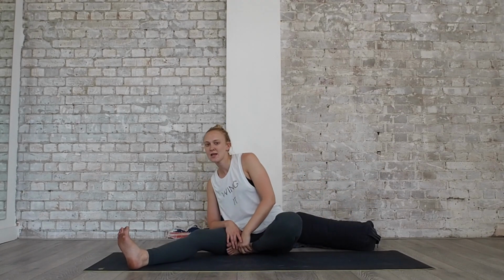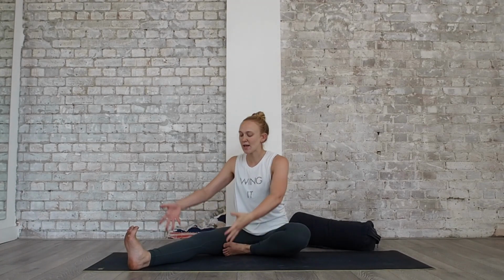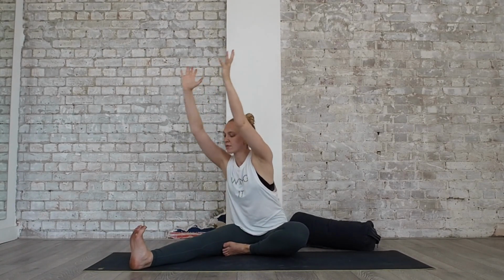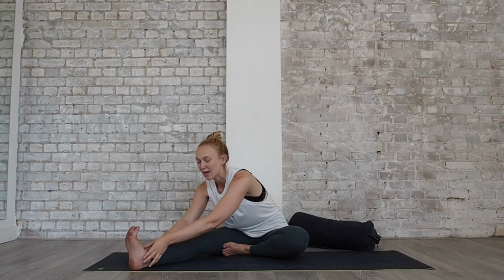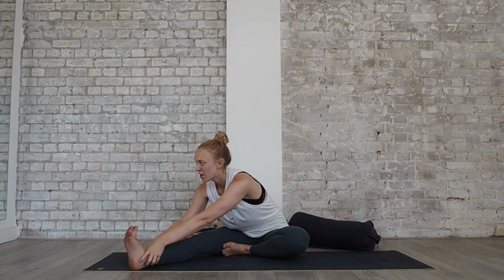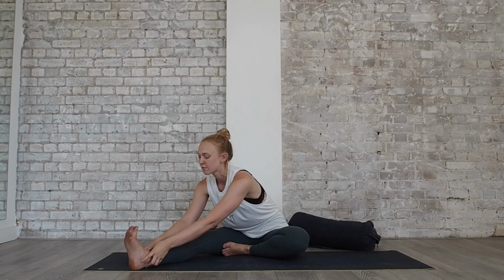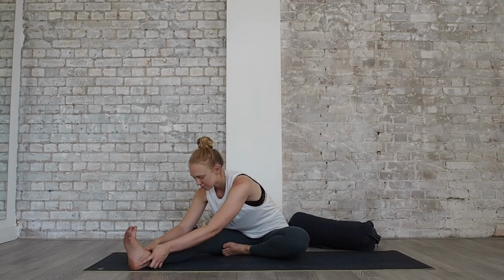Great, all right, we're gonna take that down over that leg now. So just shift your weight so you're facing over that extended left foot. Remember, sit yourself up on something if you'd like a little bit more height. Inhale, we lift the arms. Exhale, start to fall down over that leg. Take hands to wherever they fall, maybe calf, maybe ankle, maybe foot. Use a strap if you would like to, and then work with that breath. So inhale, find length. Exhale to fold. Lovely, inhale, we find that length. Exhale, we fold. And then just work with the breath here.